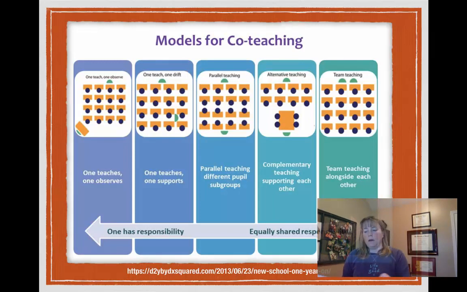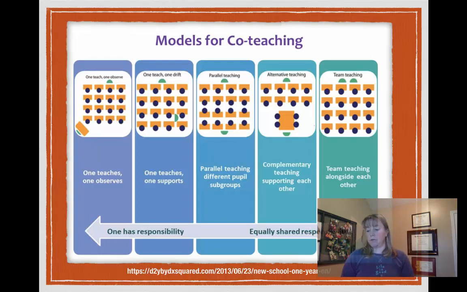Okay. The other big piece of this model for co-teaching that the book talked about, and I love how it kind of laid out a dialogue of what it would look like in the classroom, is team teaching. Okay, this is where we really get to that equally shared responsibility. So the regular ed teacher and the special ed teacher are on the same stage there in terms of teaching what their responsibilities are. Okay, going back and forth, teaching at the same time. They both are confident, right, in the content, and they're both prepared to teach that content.